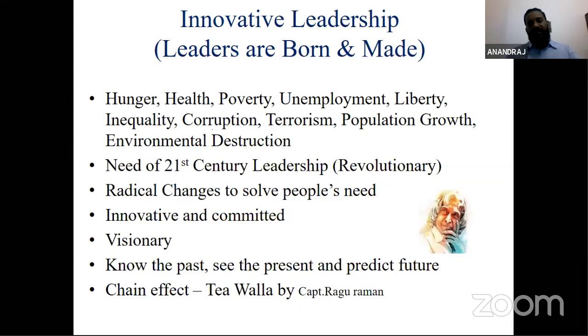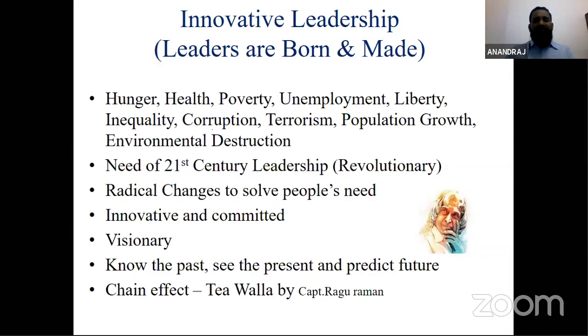That is what innovation leaders do. Innovative leaders radically change things from the root. They start developing and they eradicate the problems. They don't only consider today to solve the problem. They also look to the future and what has to be changed in the future.